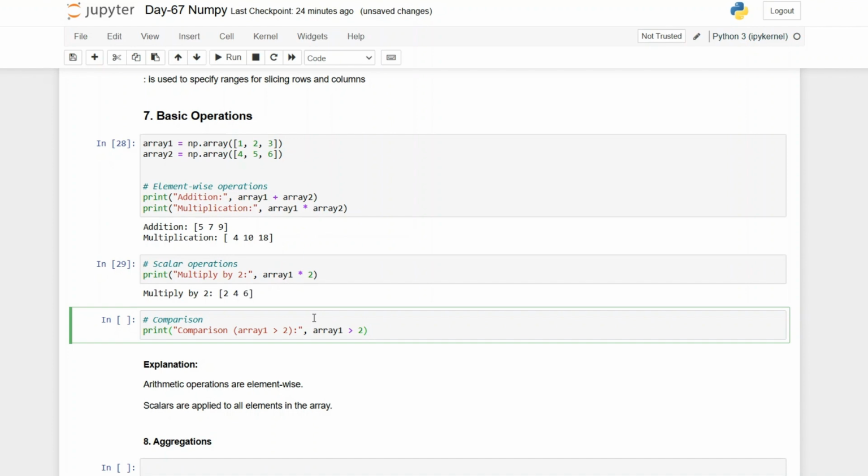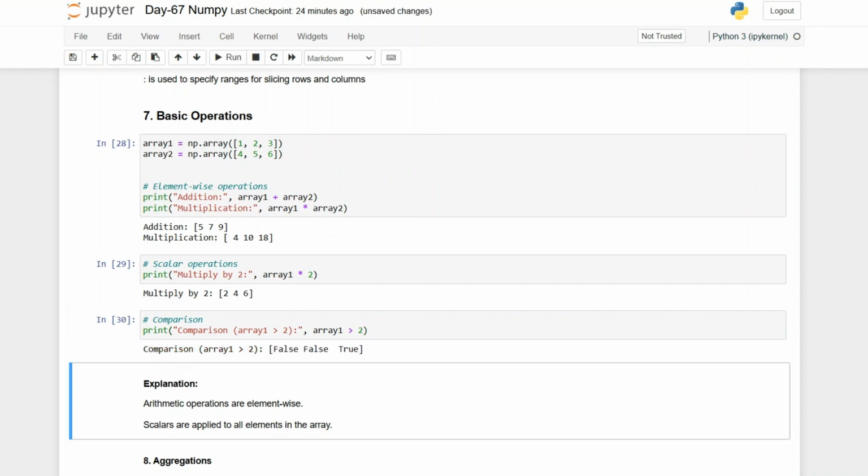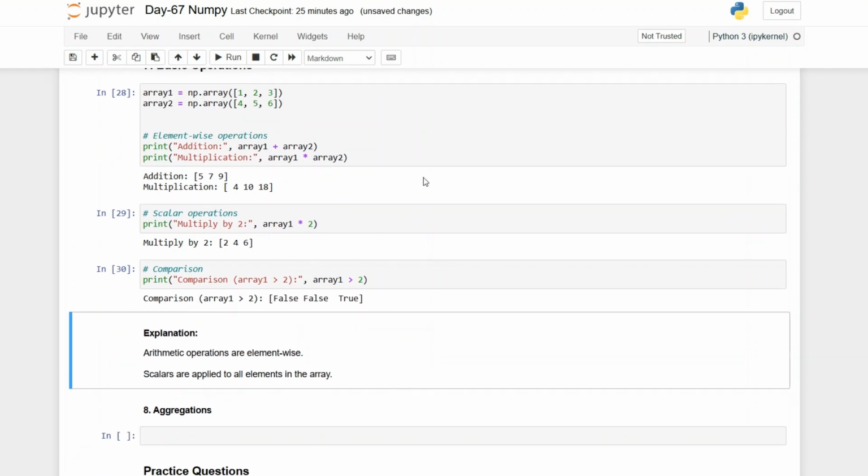So I should have false, false, true. When I run this, you see we get false, false, true. These are some of the operations that you can perform: addition, multiplication, scalar operations, and comparison. There are so many others. As I said, always check the documentation so you can learn more.